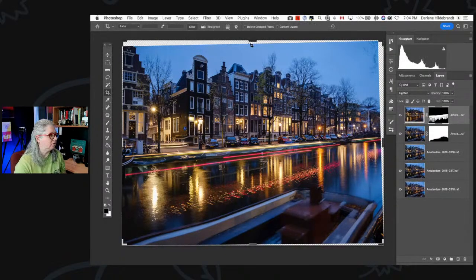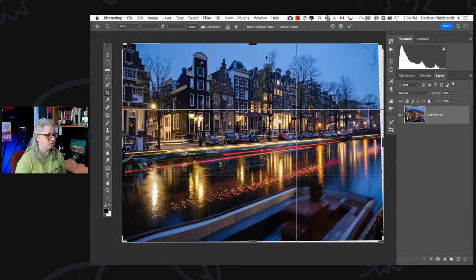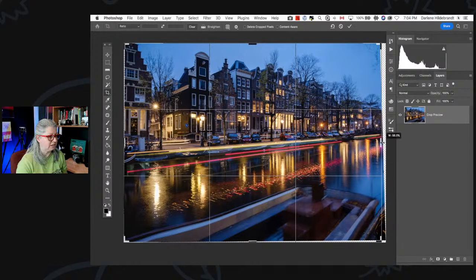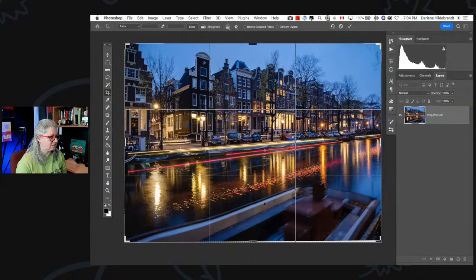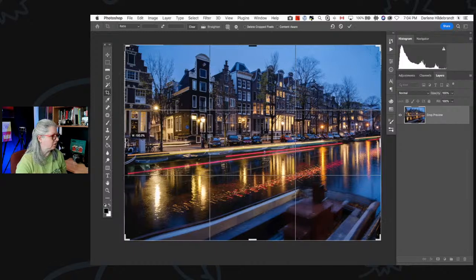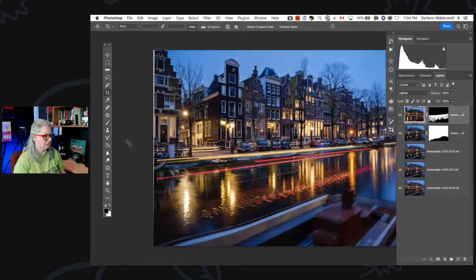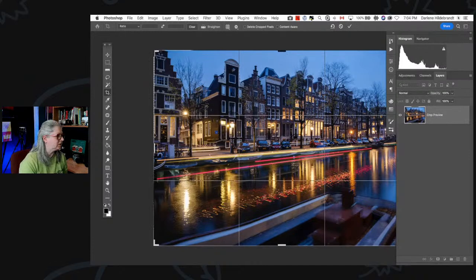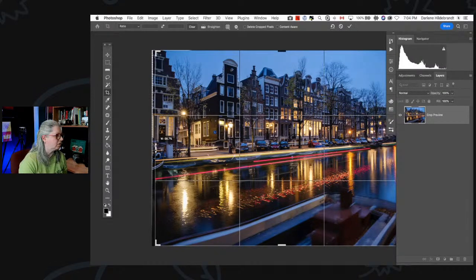So now I'm just going to do a little crop. Now I could crop, or I could try content aware fill and see if the program fills these in, but there's nothing really there that I need to save particularly. So I'm just going to make sure that I've got all the edges filled with image. Missed a little part over on this side. Come in a little more. There we go.